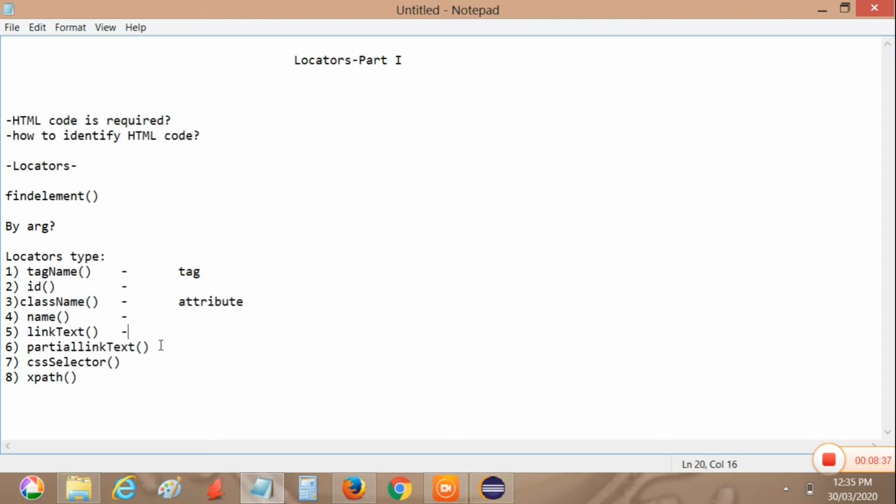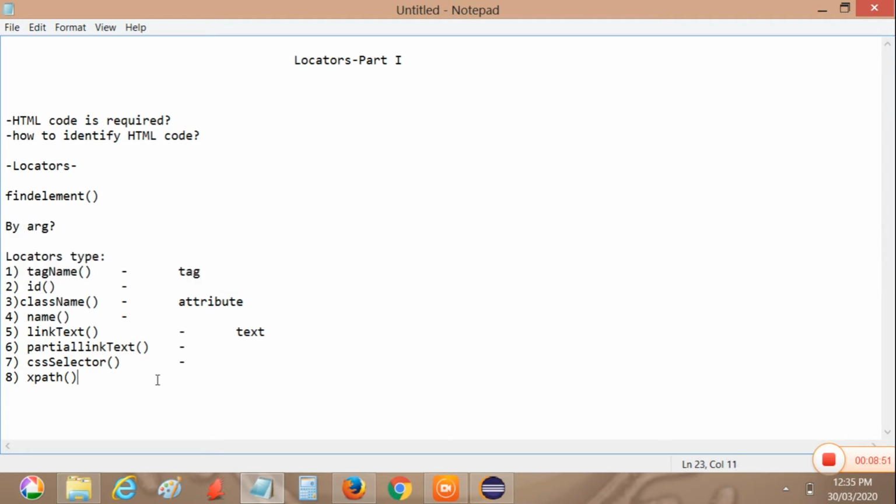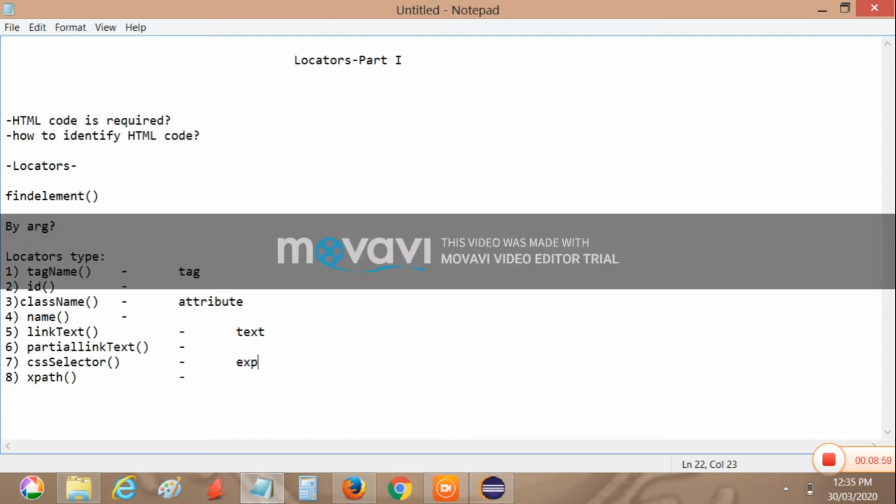And this is link text and partial link text. This will identify the element using the HTML text. And this is CSS selector, and the next one is XPath. This will find the element using an expression.